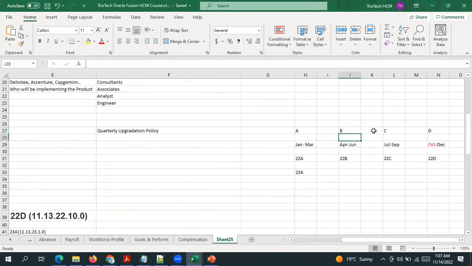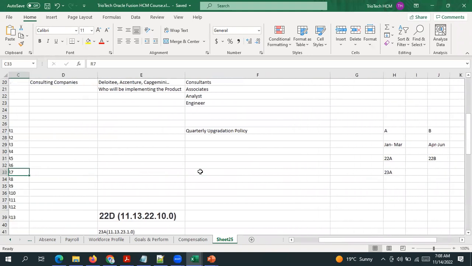Every quarter they will provide the upgrade to their application. So in a year we have 4 quarters, and 4 times the application will get updated or upgraded. So what happens during that time, and where we can find what new features are coming up every release, that I have shown you in the last session team.